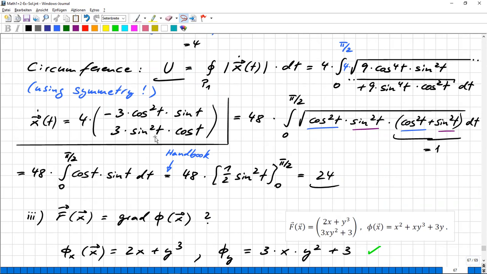The same thing for the second component. Remember, it was originally, don't forget the scaling factor 4 also outside, right? But here it was sine cubed of t. And the derivative of sine cubed of t, of course, this time is 3 times sine squared of t, and then taking the inner derivative times cosine of t. So there's no minus sign here. Here it's positive, here it's negative. And that's it. And now take the absolute value the usual way by using the Euclidean metric, as you all know.